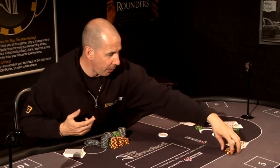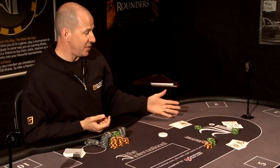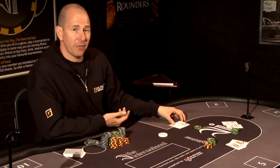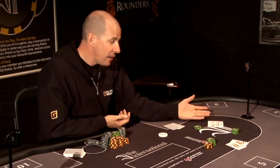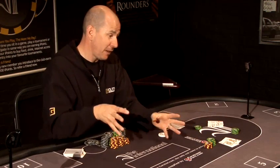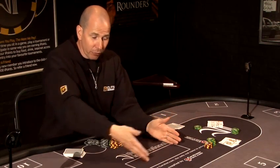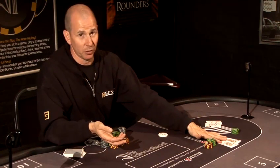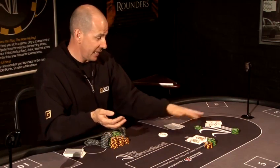So let's say the pocket queens do move all in. Now there are a couple of tough decisions for the small and big blind. Ace-jack — well, he's moved in, it's a lot of chips, he's going to be covering what you've got, so you'd probably fold ace-jack here. Pocket tens again is a tough hand to play. Very likely they're either going to have a hand that's beating you like pocket queens, or a hand where you're flipping — meaning two over cards against pocket tens — where 50% of the time the tens win and 50% of the time the over cards win. But in this case you're a big underdog with tens against pocket queens.